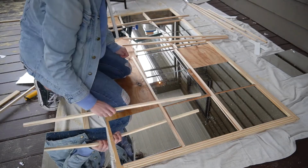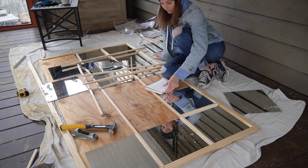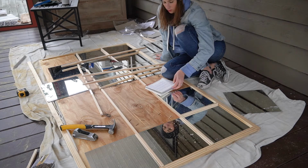And then I sat and I stared. And I stared and I wondered what to do next because I wanted to make sure everything fit. And finally, I decided to get started cutting all the horizontal pieces.